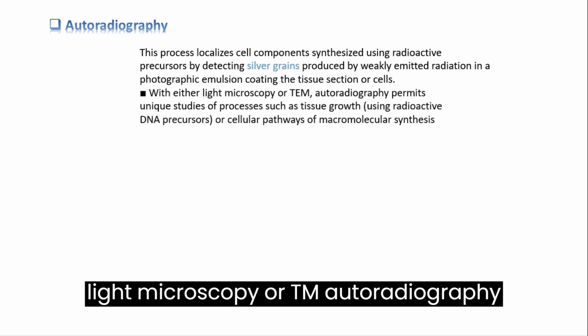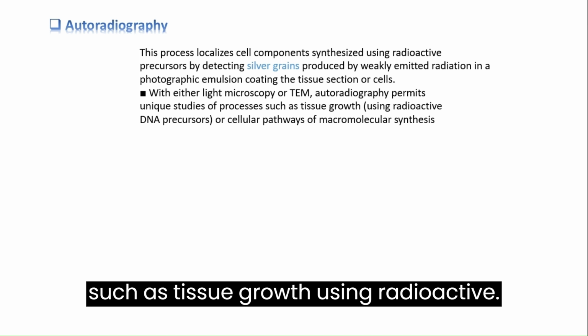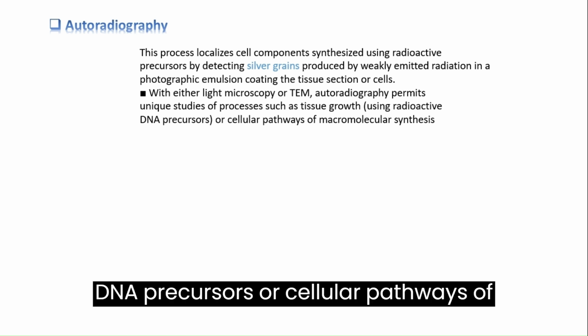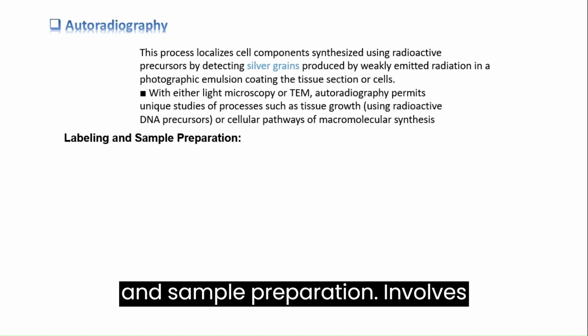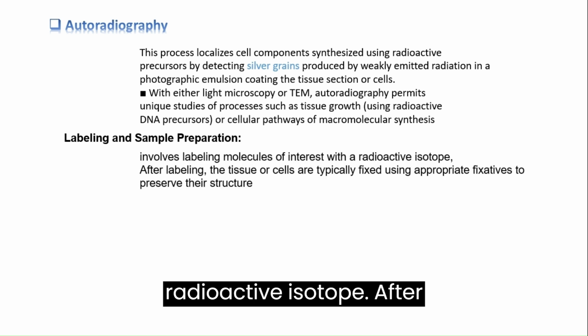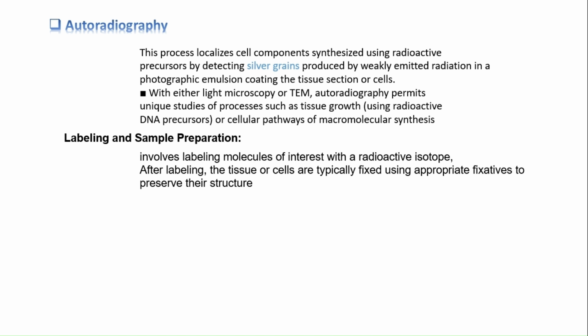With either light microscopy or TEM, autoradiography permits unique studies of processes such as tissue growth, using radioactive DNA precursors, or cellular pathways of macromolecular synthesis. Labeling and sample preparation. Involves labeling molecules of interest with a radioactive isotope. After labeling, the tissue or cells are typically fixed using appropriate fixatives to preserve their structure.